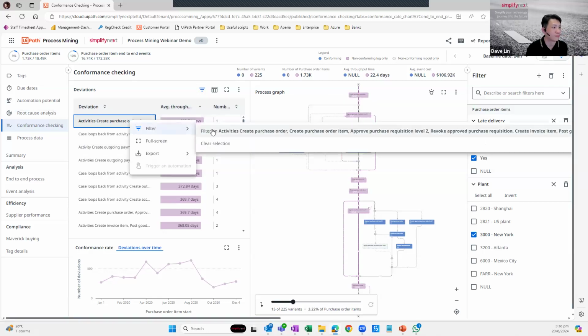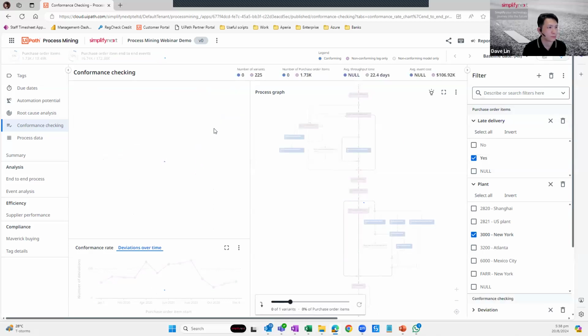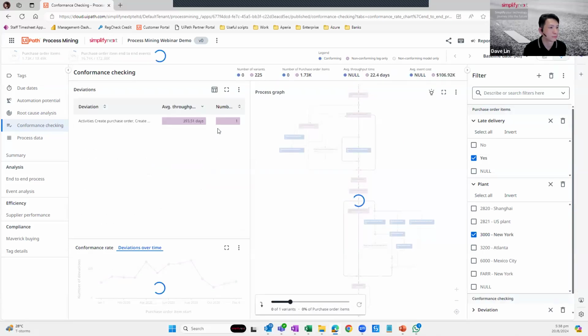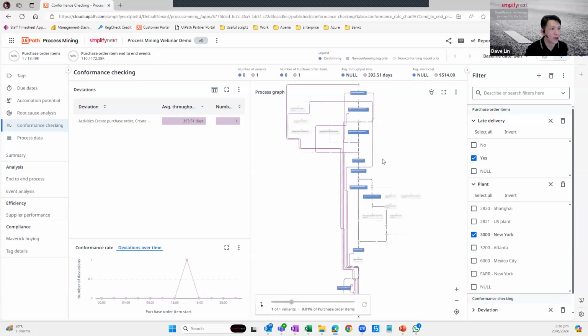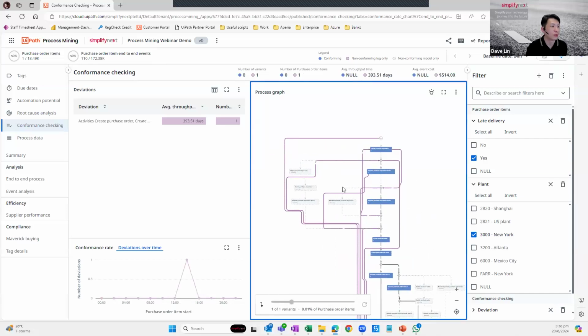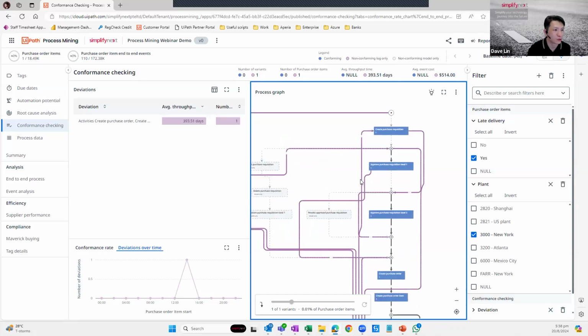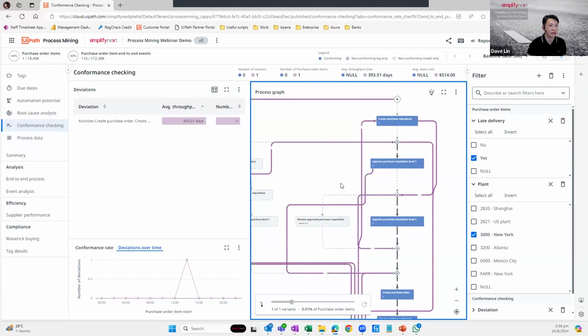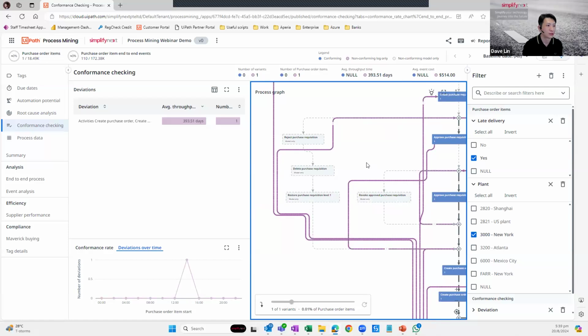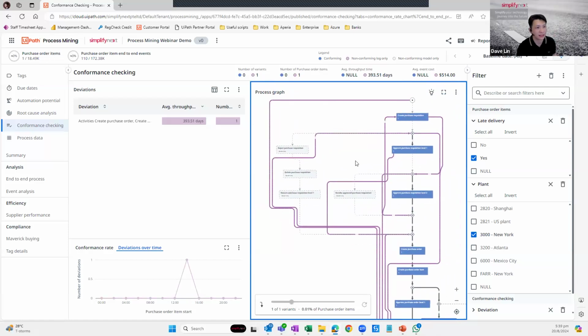So if I were to apply a filter, I will be able to zoom into what this single process is all about. All right. So this is a long deviation. Basically, it just describes this process flow, right? But just by zooming in, you can see all the red color highlights. So these red color highlights signify process deviation.